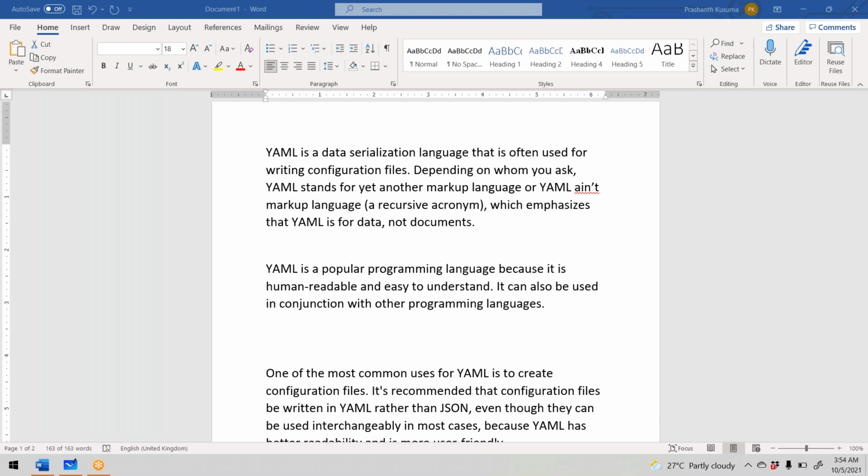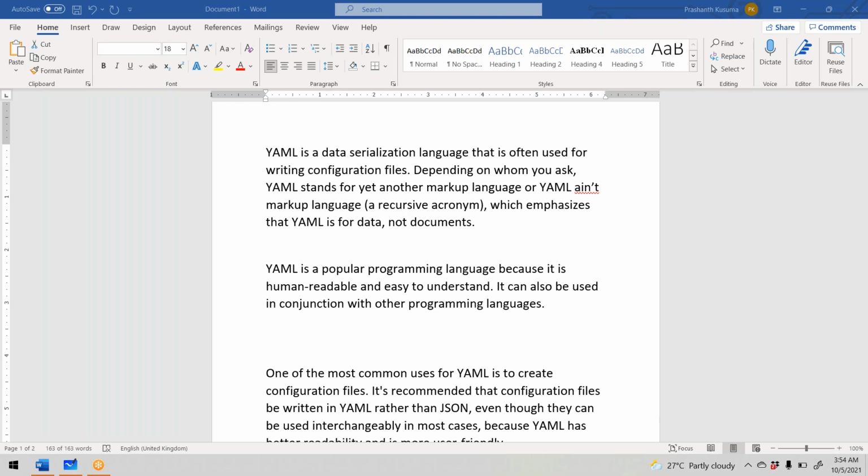In that scenario, how do we establish a connection between these two technologies? We go with a certain set of standards using serialization languages like JSON, XML, and YAML. YAML is one such data serialization language that is used for writing configuration files.